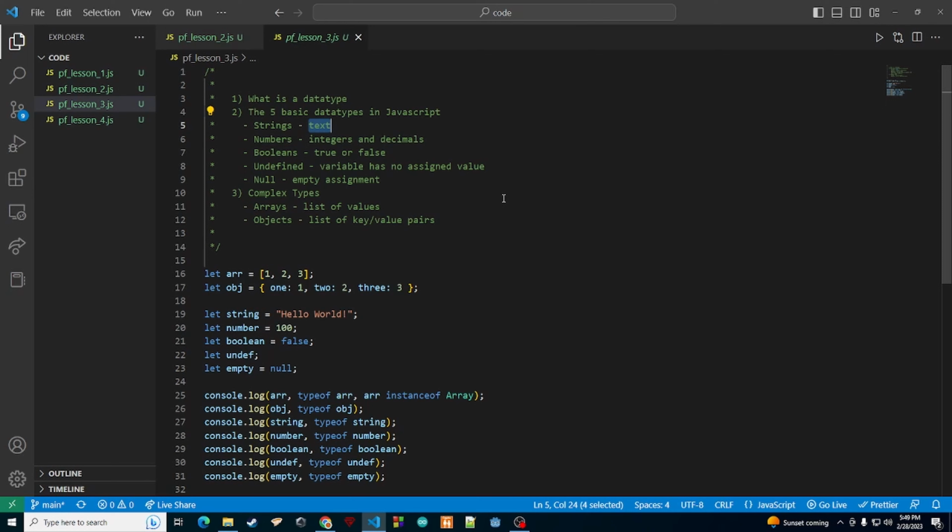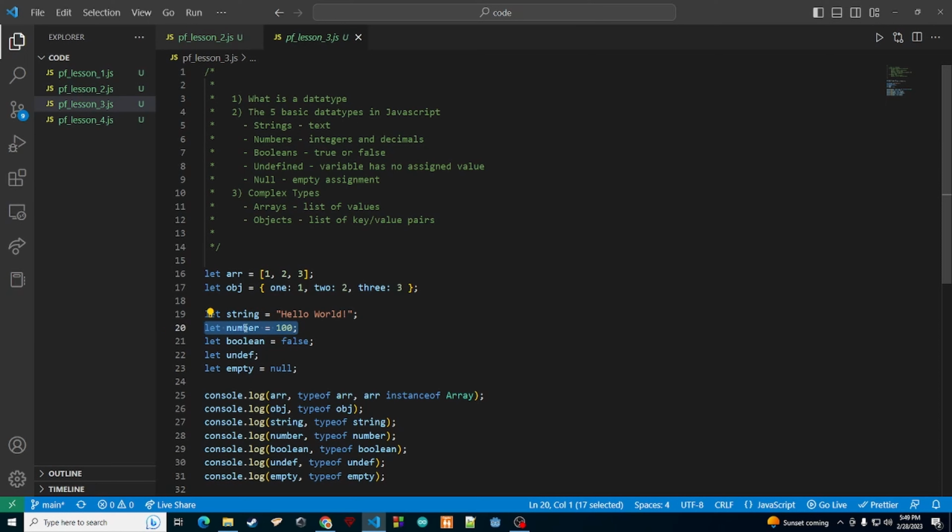All right. Next up is numbers. So numbers are basically just integers or decimals. So when you create a variable that is a number, then it will get the number type. Okay, that'll be its data type. It wouldn't be a string, it would be a number. Okay, and that is denoted here.